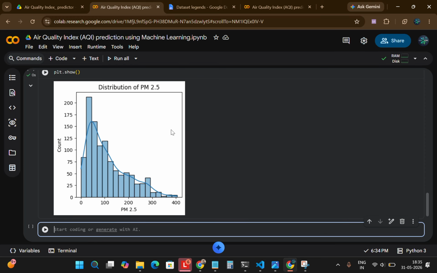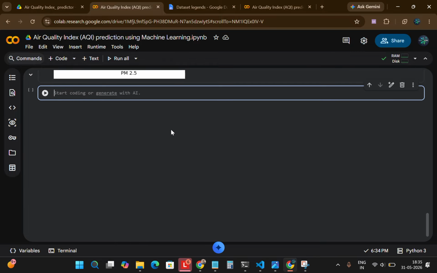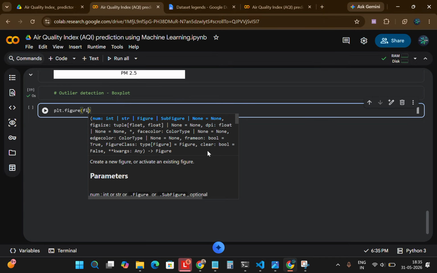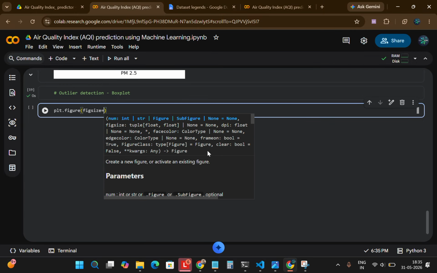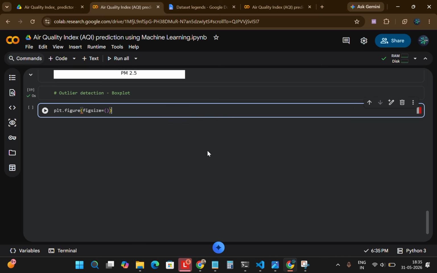Since we are suspecting outliers, let us check for them. To check for outliers, we use the box plot. So let us see outlier detection through box plot. How to do that? plt.figure, figsize. Why am I doing this again and again? When I started, I had great difficulty remembering these commands.